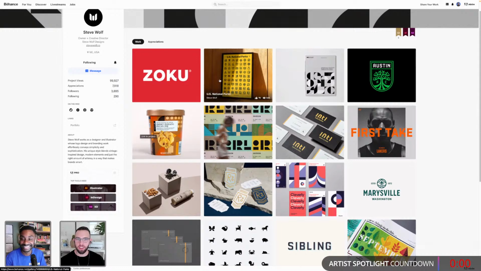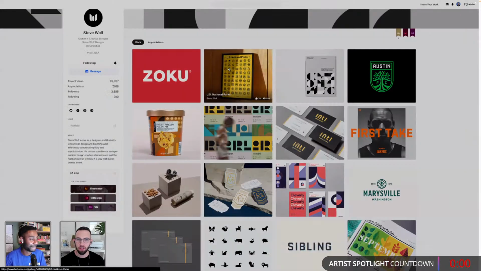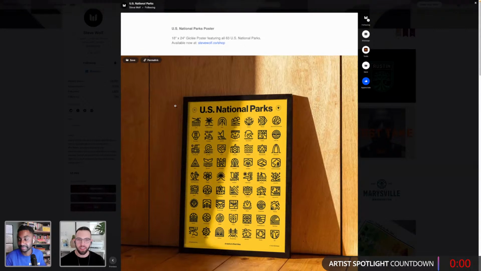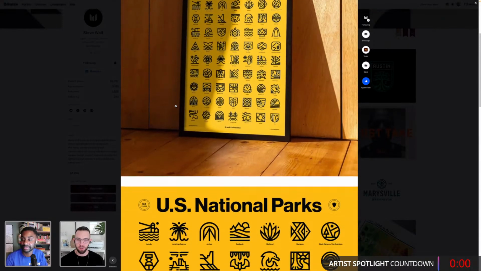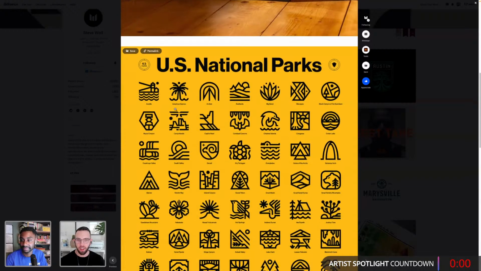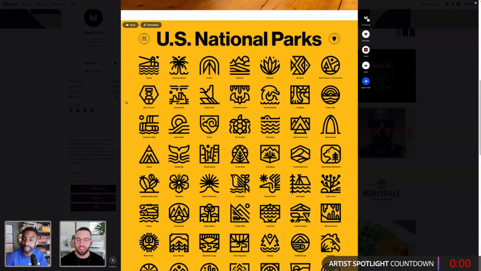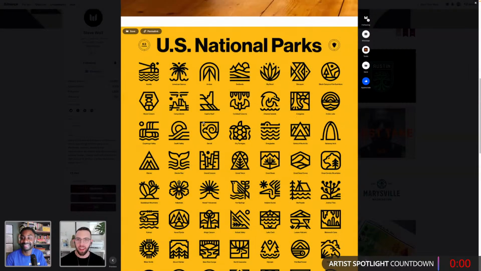Okay, this is one that I have seen on his Instagram that's really cool, and he's done icons for every U.S. national park, so awesome. He released them as a series, so every day there was a different one of these on Instagram. And I just think the style is so cool. The way he's put it together, I could see every one of these being a poster or on a t-shirt or something like that. They're just very interesting.